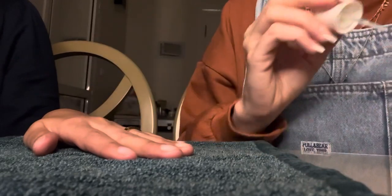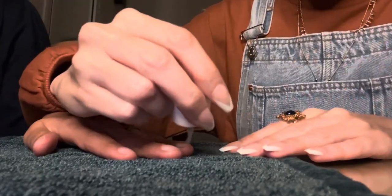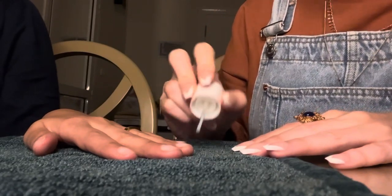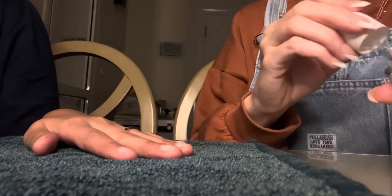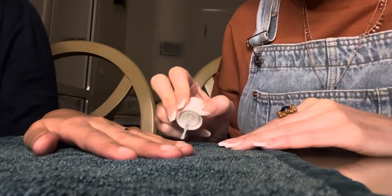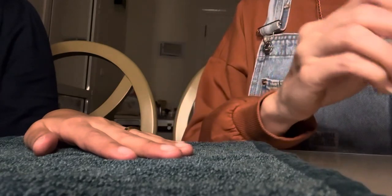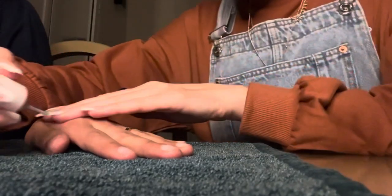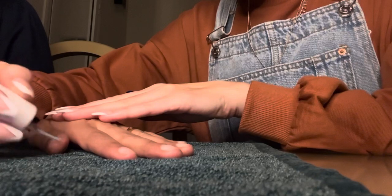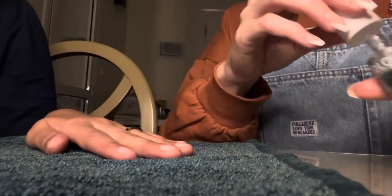How was nail polish messing up your nails? Was it discolouring them or what was the problem? I usually didn't put it on my own nails — I put it on a fake nail. So it wasn't polish, it was actual fake nails. Because I was applying and removing them in an aggressive way, it was pulling off layers of my actual nails. So my nails became very weak.